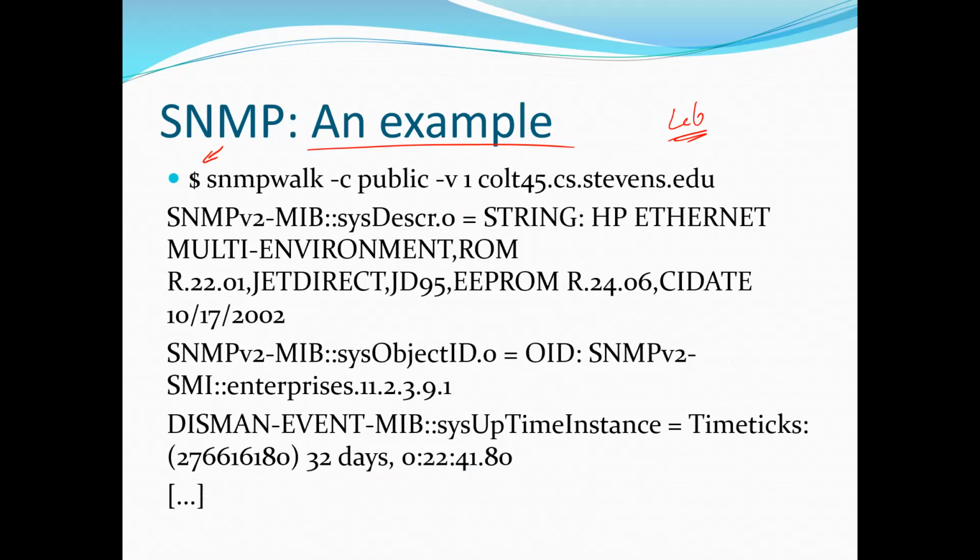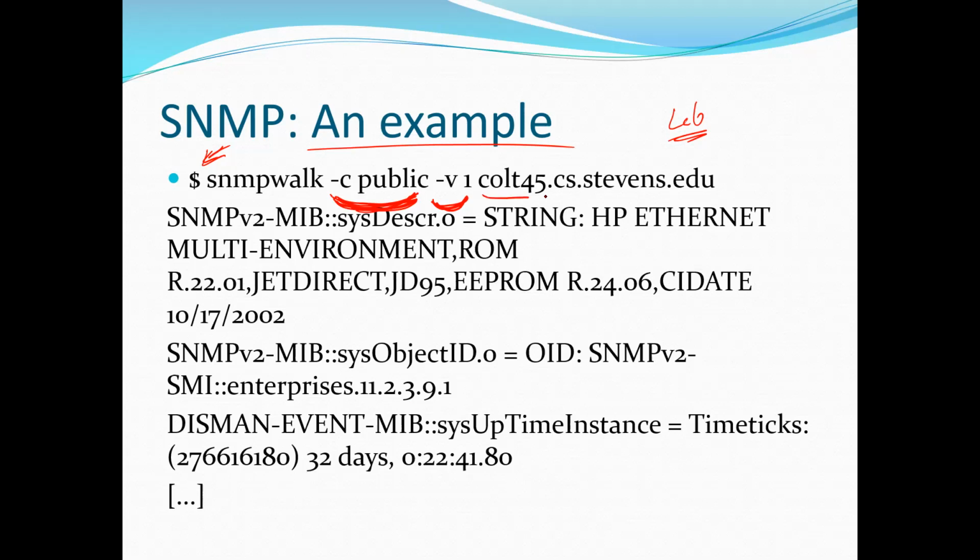Wherever you do this, that's an SNMP manager. You need to provide a password. Historically the password has been called public. The C stands for community string, I think it was called traditionally, but it's like a password. And so you send that password. Here you just specify the version. So in this case, it's version 1.